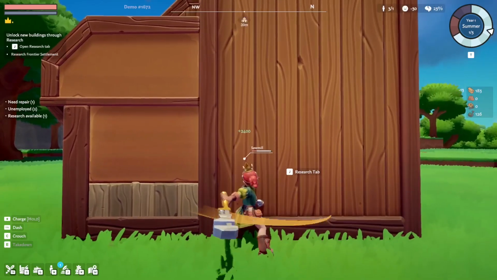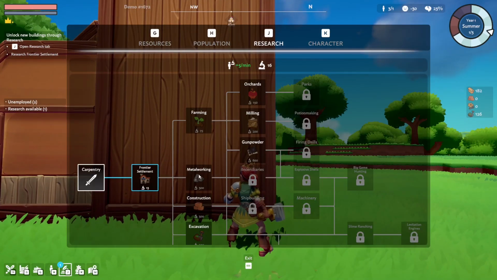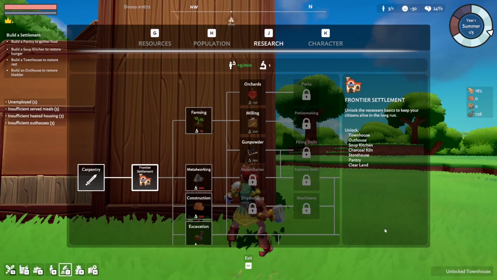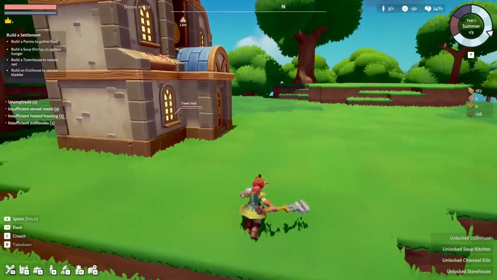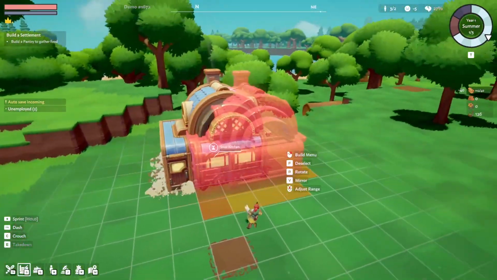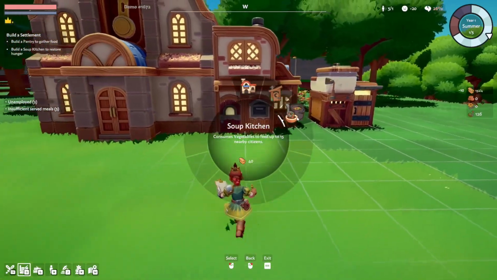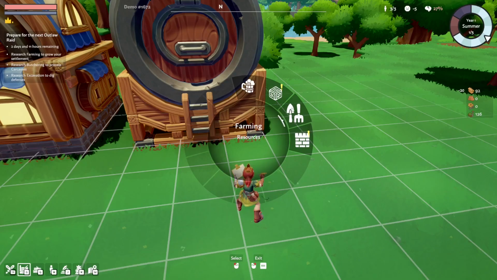Every minute that passes, I gain a certain amount of knowledge points for each of my workers, and I can use those points to progress in the research tree. The first research I do is called Frontier Settlement, which unlocks 6 new buildings. A townhouse for my citizens to rest, a soup kitchen for them to eat vegetables, an outhouse where they turn these vegetables into fertilizer, a pantry for farmers to work at, and a storehouse for storage.